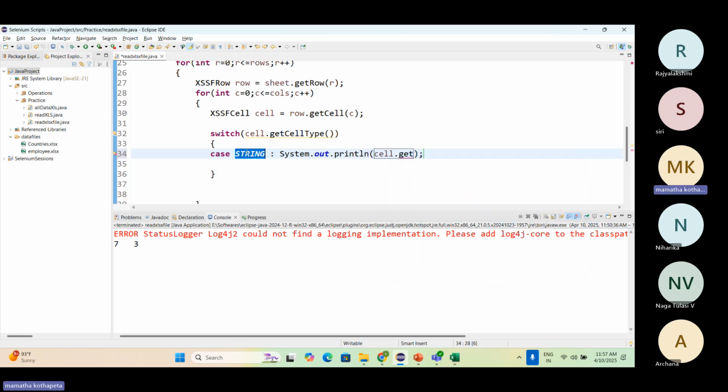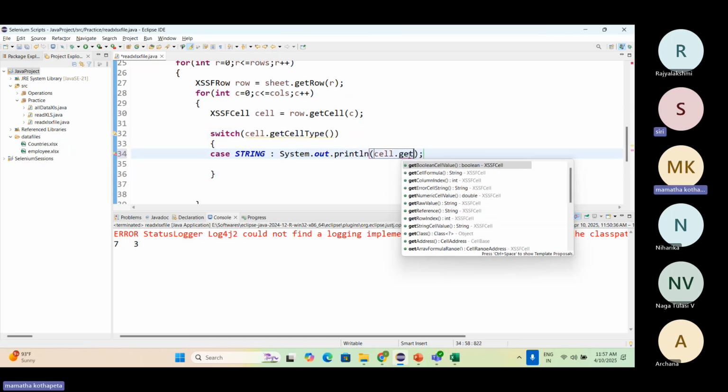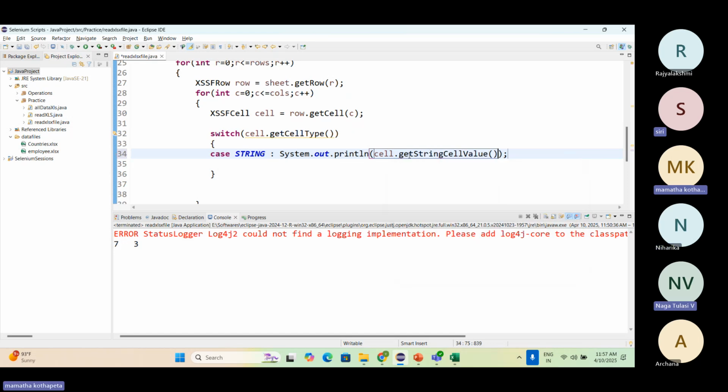If it is string, if it is returning string, this case will be true. Okay. Now get string cell value. If this is true, then what? Break the switch statement. Okay. Now, what is the other case?